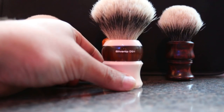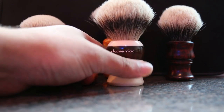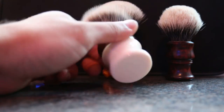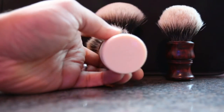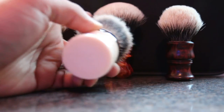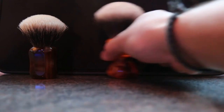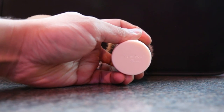Final DO1 is my classic Shave Mac design. Three band DO1. This was a thank you brush that I received from Bernd after, again, completing several group buys. I don't know if you can actually make out the message on the bottom. It's quite difficult to see, but it just says thank you from Bernd.